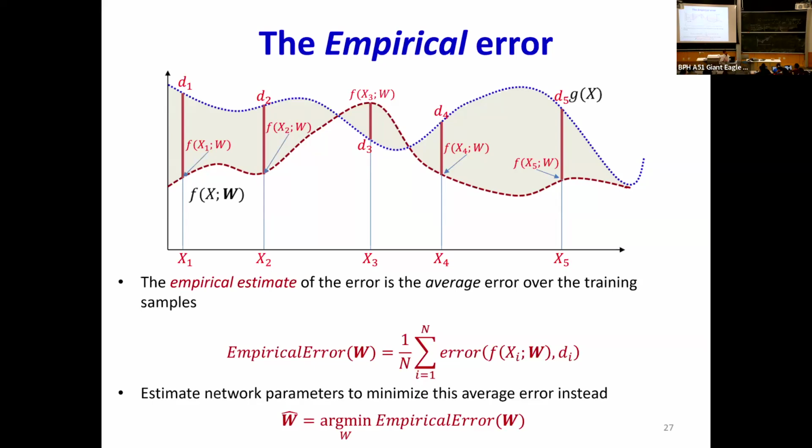Now, will minimizing the empirical error necessarily also minimize the actual error between the network and the function you want? Yes or no? Yes. Yes, will it? It's a fair assumption to make. It's not a fair assumption to make. It's an assumption that we make, right? If I can set my W values to just minimize the length of those red lines, you're hoping that in so doing, it's going to actually minimize the shaded area. There is no guarantee that it will do this, right? So we're actually going to be minimizing the empirical error, but that's not what we really want to minimize. We want to minimize the total error, okay?